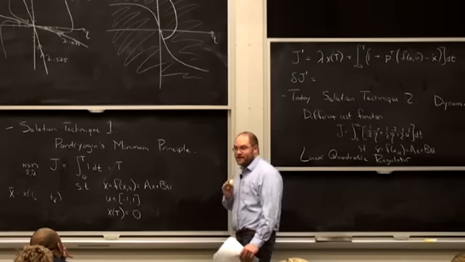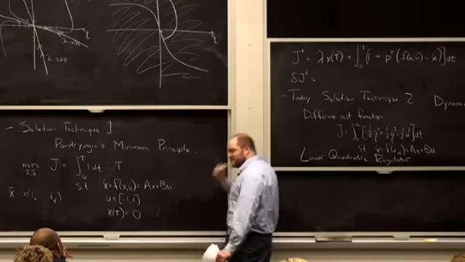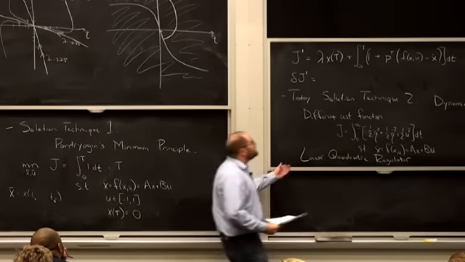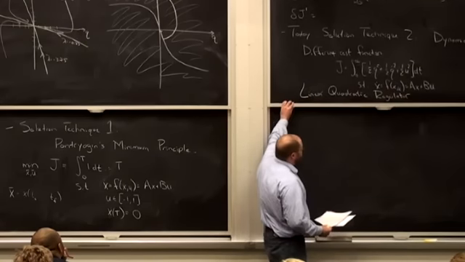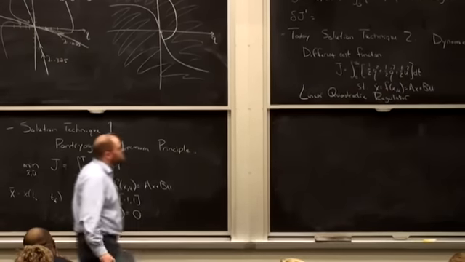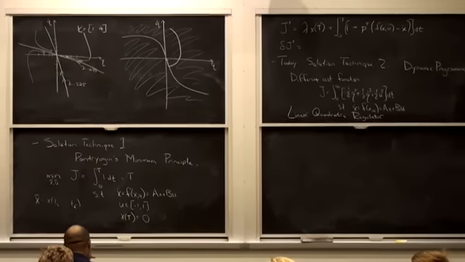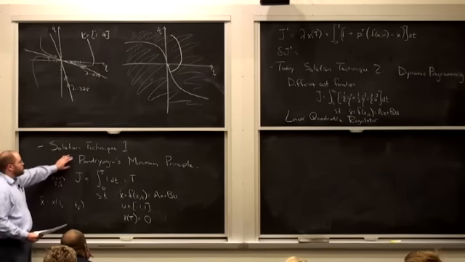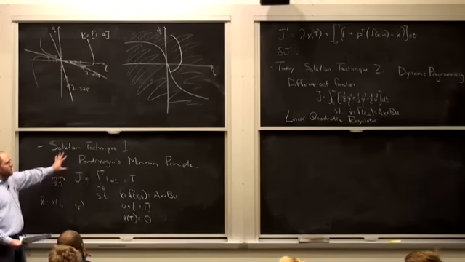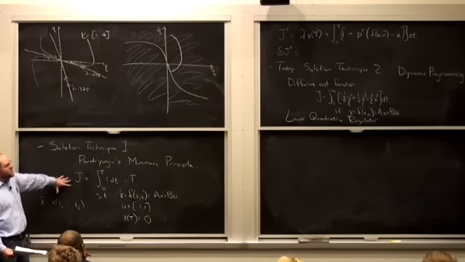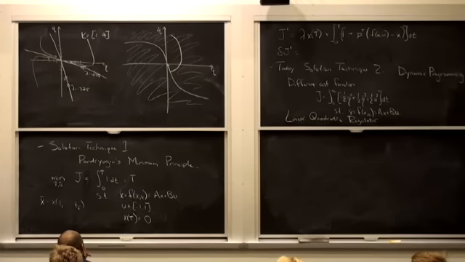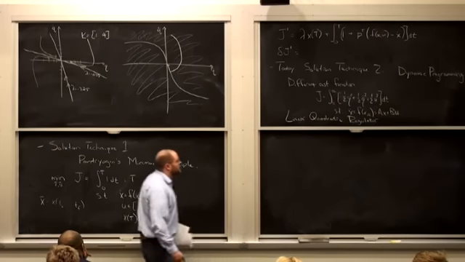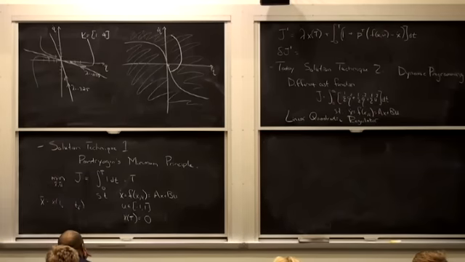I know you know the dynamic programming. So maybe let me say what dynamic programming is and then I'll contrast them. Okay, but I just want to understand what happened. We've got two different cost functions, two different solution techniques for now, and we're going to address in a few minutes why I did different solution techniques for the different cost functions. But I hope they both seem like reasonable cost functions if I want to get my system to the origin. Okay. We're going to look at the different results.